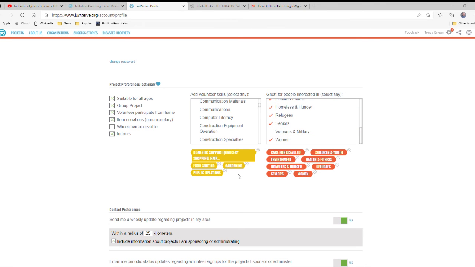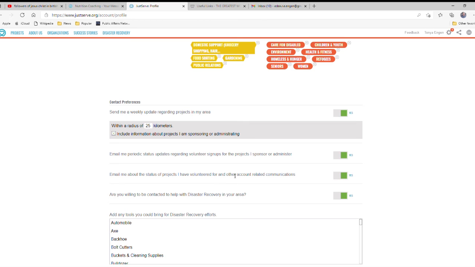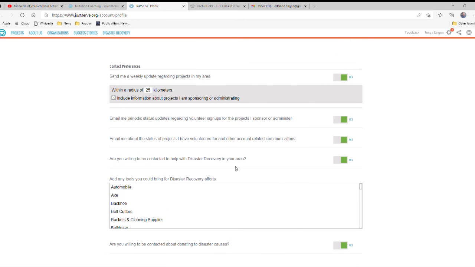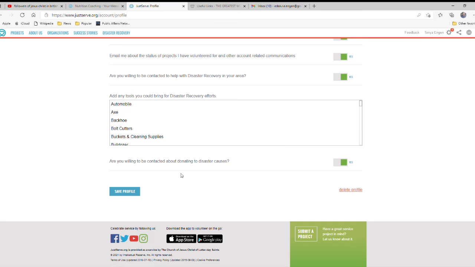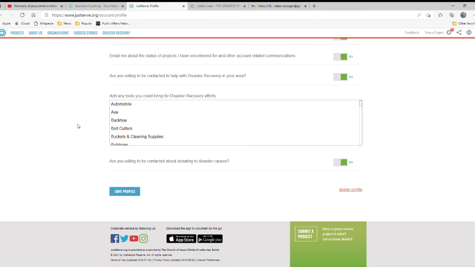I can click on that and add it. So all of these things would be added in here, and you can toggle on or off for whether you want to have people contact you periodically or not at all, and so forth. And then click Save Profile. So you make those changes according to what you want to do.